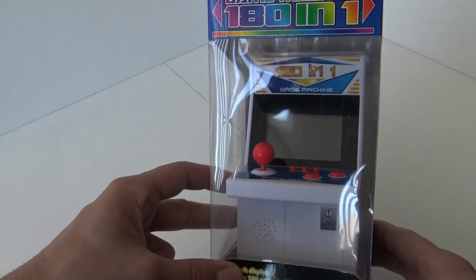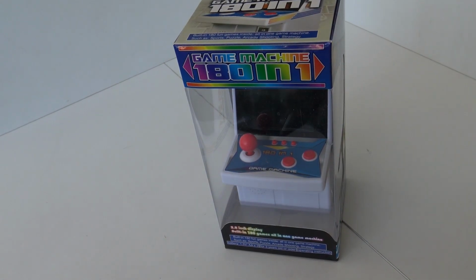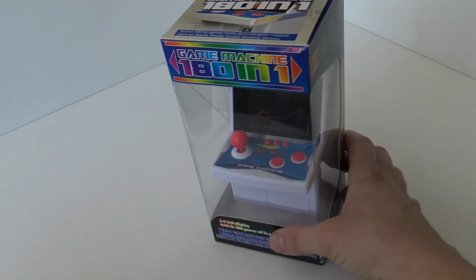So in today's video we are going to talk about this. Yes, we have a new mini arcade machine, 180-in-1. But I can already tell you, this is going to be a little bit of a spoiler. This is not our typical arcade machine.